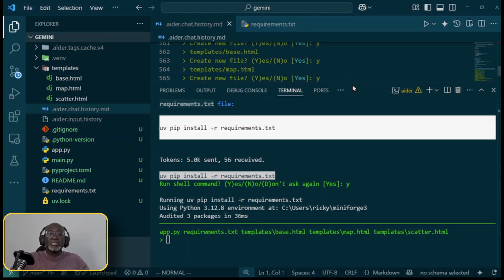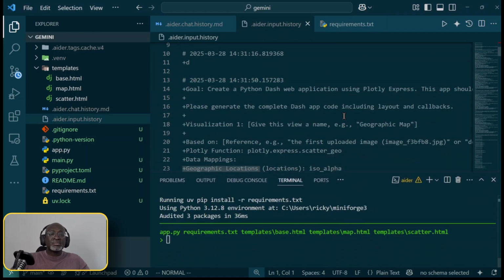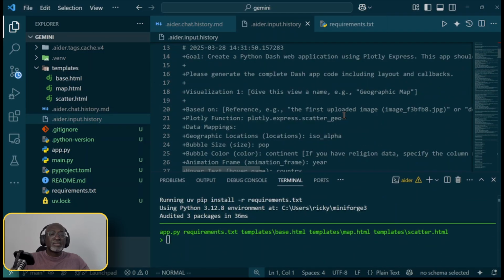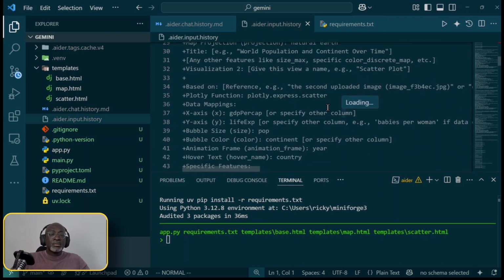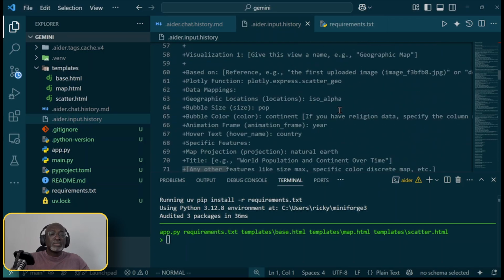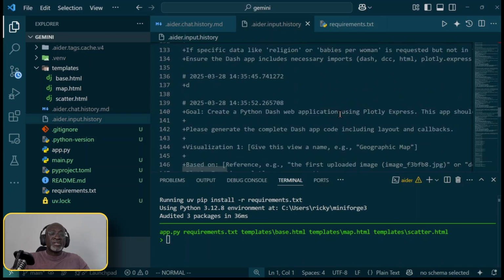Chat history. Is it input history now? Oh, calm down. This is the goal. This is the, oh, cool. This is a different discussion.